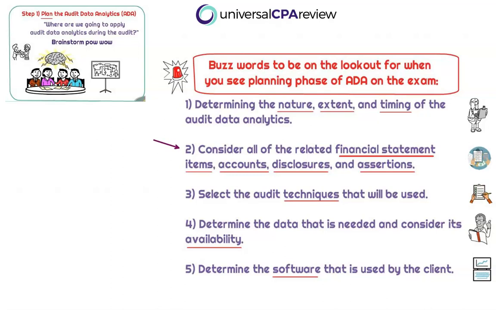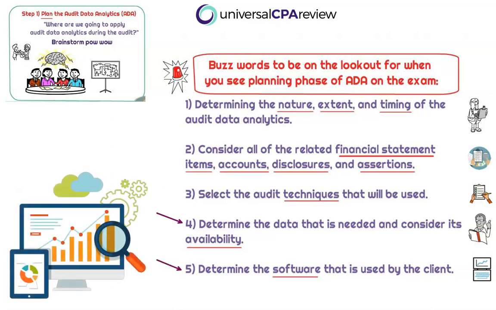We're going to determine what financial statements we'll pull data from, what related assertions made by management have been made, and what accounts and disclosures by management will be relevant. Those procedures include the risk assessment, testing internal controls, and substantive testing phase of the engagement. We need to know what techniques, specific tools, graphics, and tables will be used when pulling relevant data to reach a relevant conclusion. We also need to ask what data is needed and how available it is — for example, an analysis of sales transactions or expenditures, and what software management used.